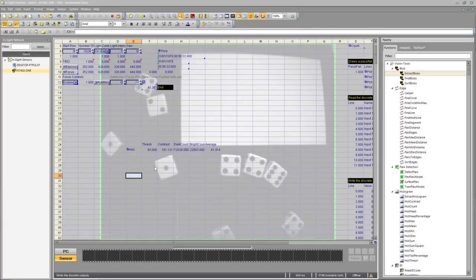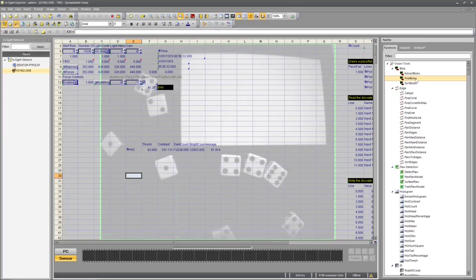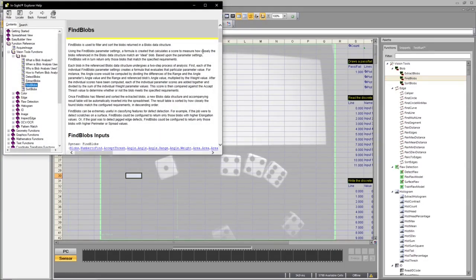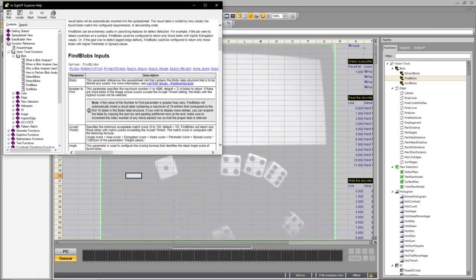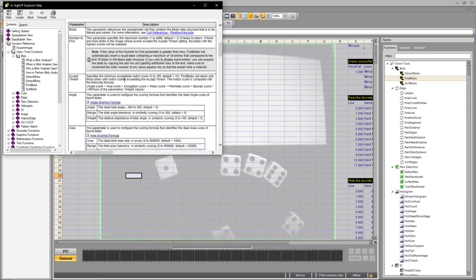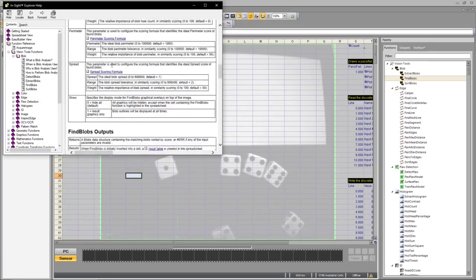One last thing to mention before this pre-lab video is done is that whenever you're stuck on something, COGNEX actually has quite extensive documentation that you can read online. The quick way to access it is by mousing over it and hitting F1, and this box will pop up, and you can see that there's quite a lot of information on what the function does and also all of its properties.